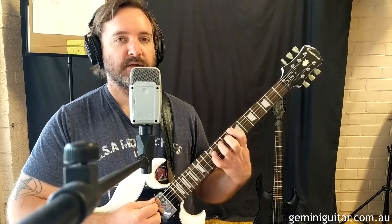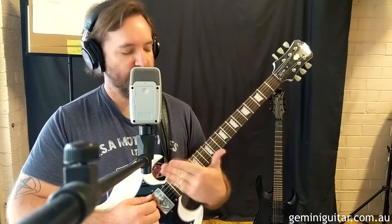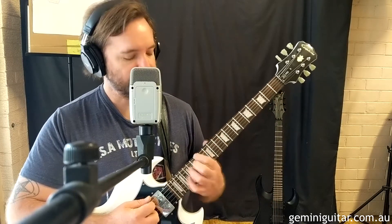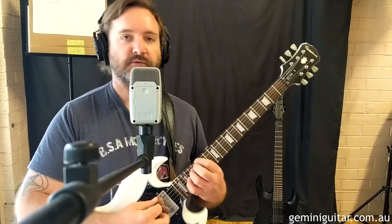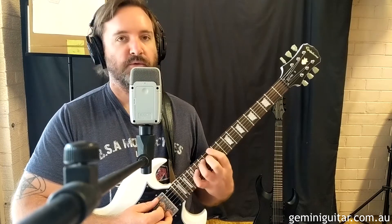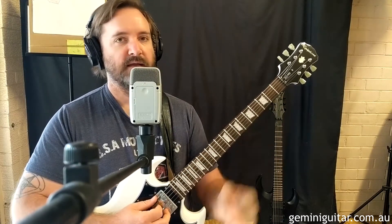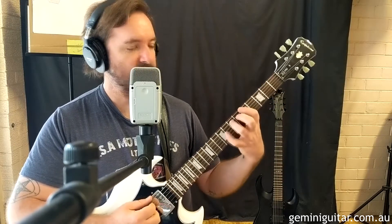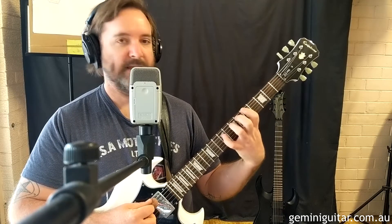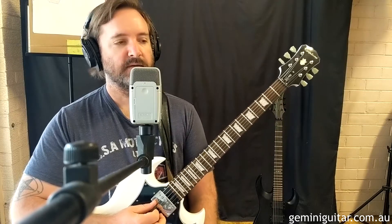What I'd recommend is if you are struggling with this shape to begin with, just move it further up the neck as the frets get less wide. Say we're at fret 15, then just move it down until you get to the point where you're just slightly uncomfortable, get that stretch happening, and then keep going down until you're able to do it. The lowest you're going to have to go is into the fifth position, which is a bit challenging, but we can do that a different way using the open strings.